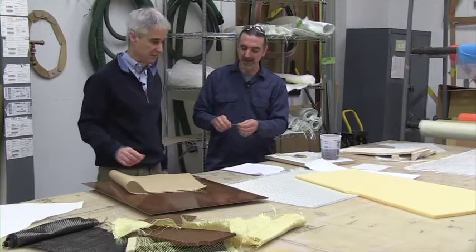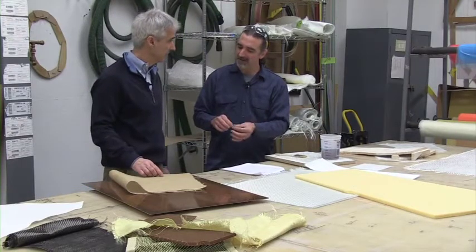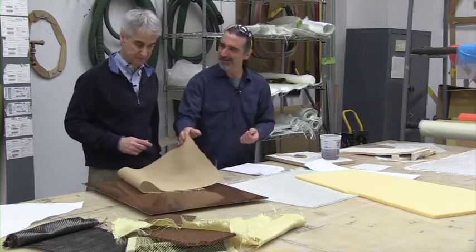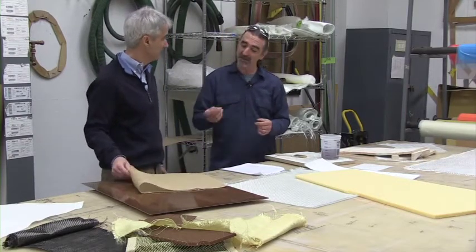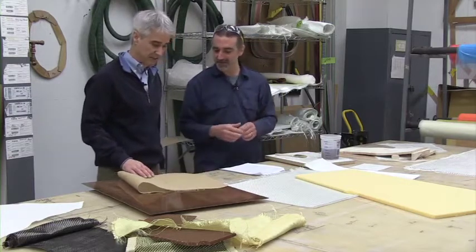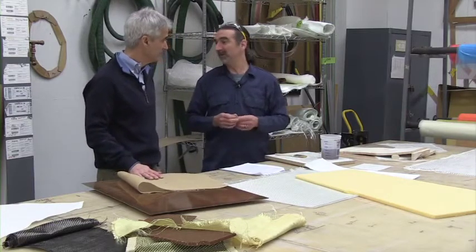A lot of the car manufacturers, if you've ever seen the inside of a door panel, that brown stuff, it's usually made out of this. It's been around for a while. And we're trying to find some new areas and ways to use this stuff because it is a natural fiber. And it's better for everybody, I guess.